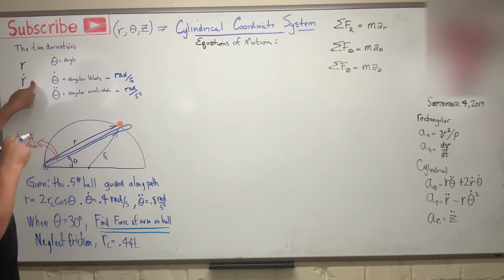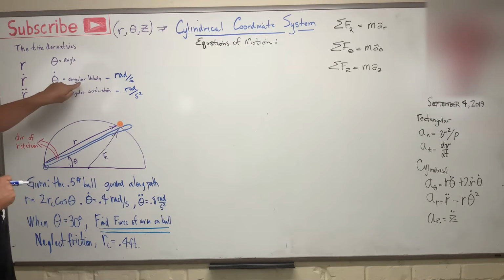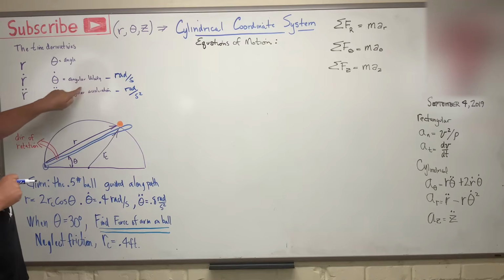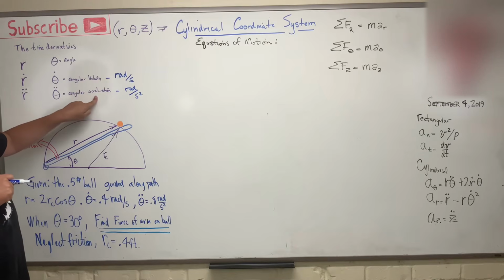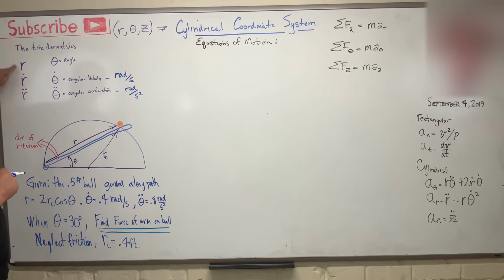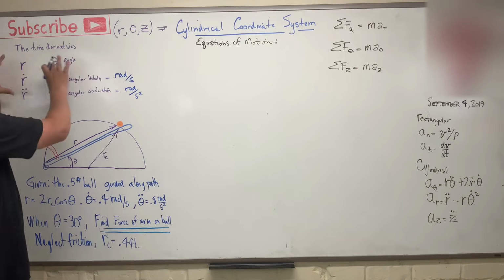So I'm going to have a different r for the angular velocity as it changes, and then I'm going to have an r double dot, the position according to how it changes according to angular acceleration. Okay, and again, this is the derivative of that. This is the derivative of that. So step one on problems, and we're going to work one right here, is to find these 6 things.